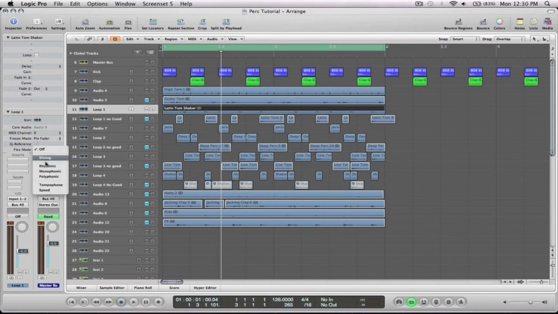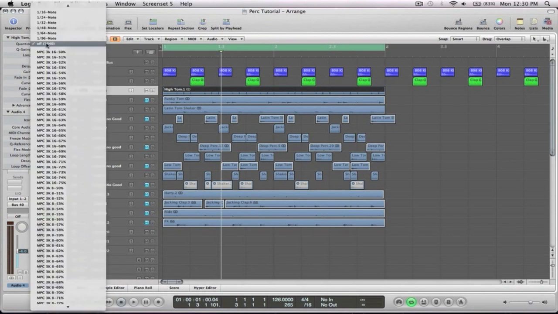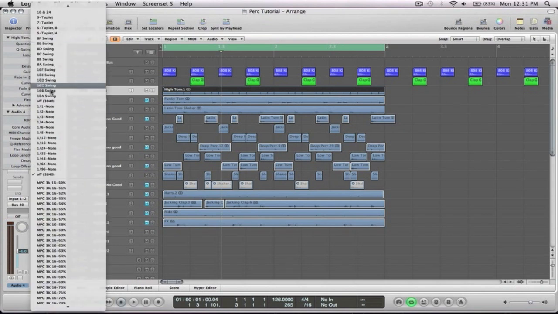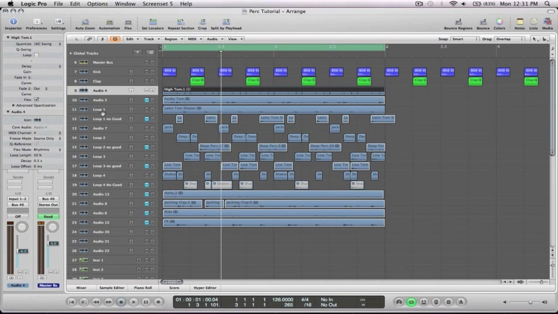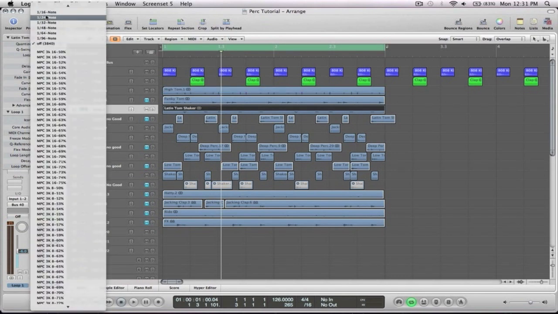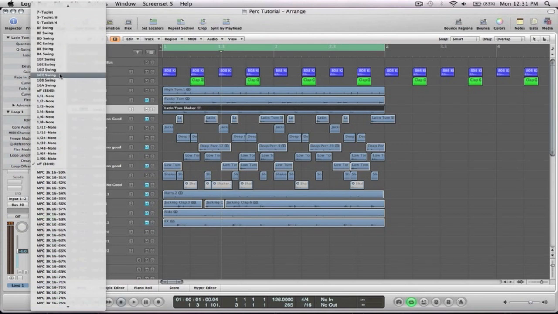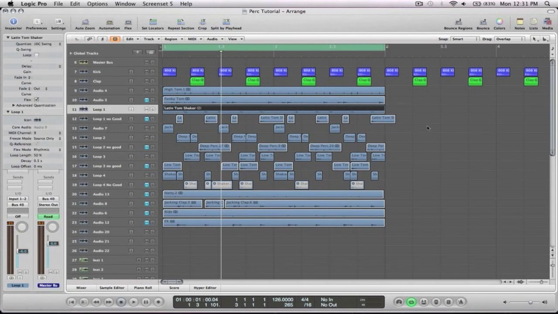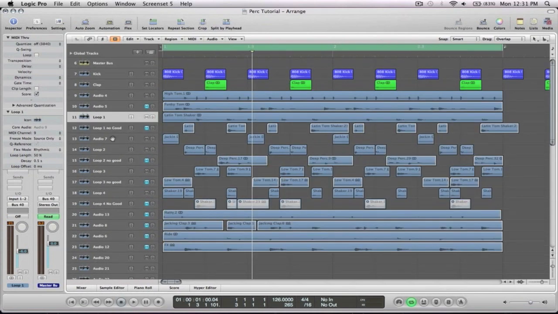So flex mode on, rhythmic, and we can go to this one, maybe put 16C on there, and this one we can put 16C, and then this is where you really start to tighten up all your percussion sounds together. So I'll go ahead and do that, and then when we come back I'll show you what we do next.